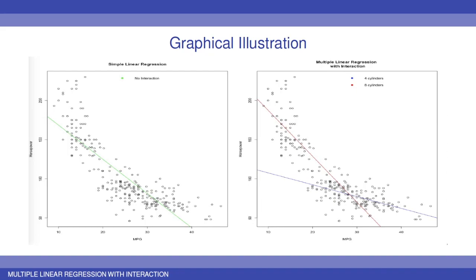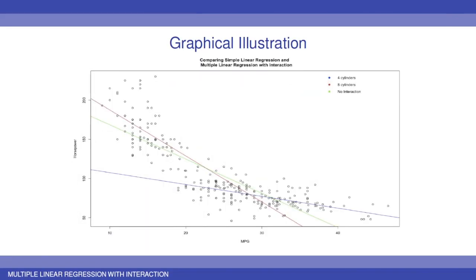Note that it would not make sense to graph horsepower versus more than one predictor, as you wouldn't know which is which. The graph on the right also has horsepower versus MPG, but for two different groups: for cars with 4 cylinders and for cars with 8 cylinders. Just from looking at this graph on the right, we know that there is definitely an interaction between MPG and number of cylinders. The difference in slopes tells us that the effect of MPG on horsepower is different for these two groups.